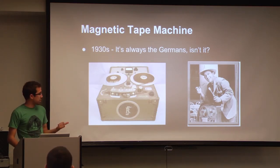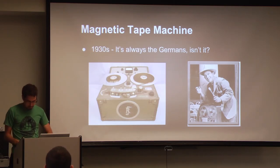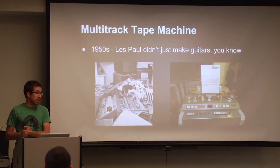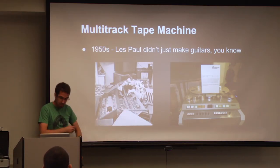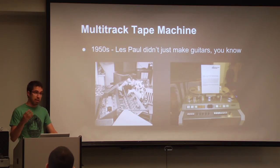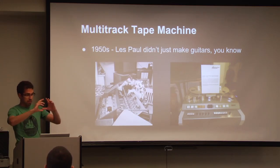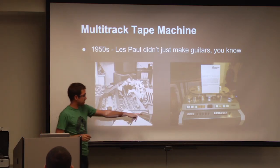In the early 50s, magnetic tape machines were improved to allow for more than one head to record material. Eventually it was two, and that allowed for stereophonic sound — a left and a right channel. During this time, a man by the name of Les Paul — he didn't just make guitars — he's actually credited for pioneering modern-day multi-track recording. He would take these designs and tinker with them. This is actually a picture of him dissecting a machine. He ended up partnering with Ampex to come up with the world's first eight-track multi-tape recorder. Ampex was then able to commercially produce three-track and four-track recorders, which became very popular for recording rock, pop, and jazz because it allowed each instrument its own channel, with a vocal up front and center. The Beatles were famously known for recording many of their greatest hits on a four-track Studer tape machine at Abbey Road Studios — this is actually a picture of the machine right here.